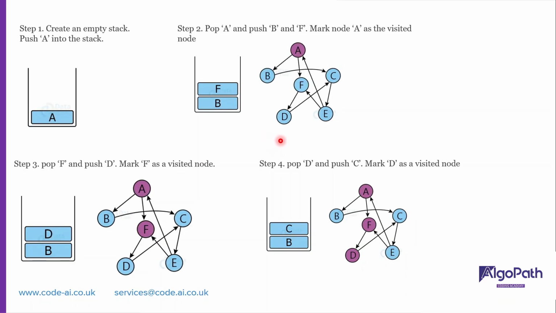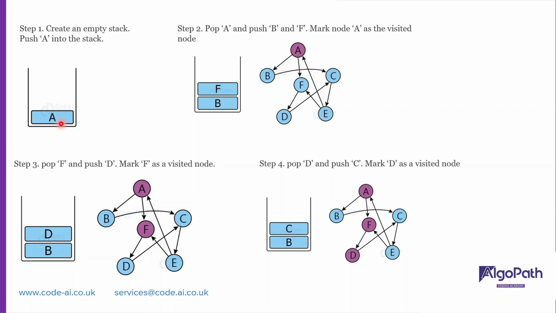Now, this would be the process. So initially, I'm going to create an empty stack and I'm going to push A in the stack. So here I have decided, as I have previously told, which node will be the starting node, that will be told or decided by the problem statement. So here, in this case, I'm saying that A will be the starting node and it will be pushed in the stack.